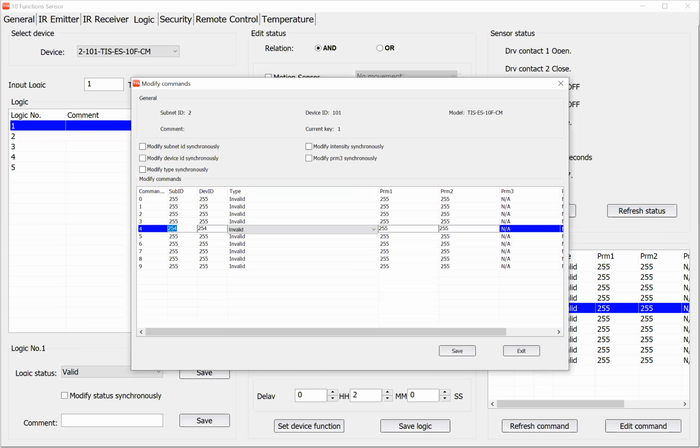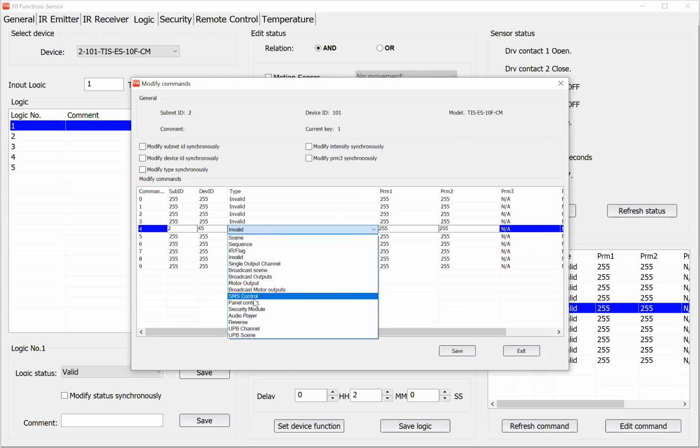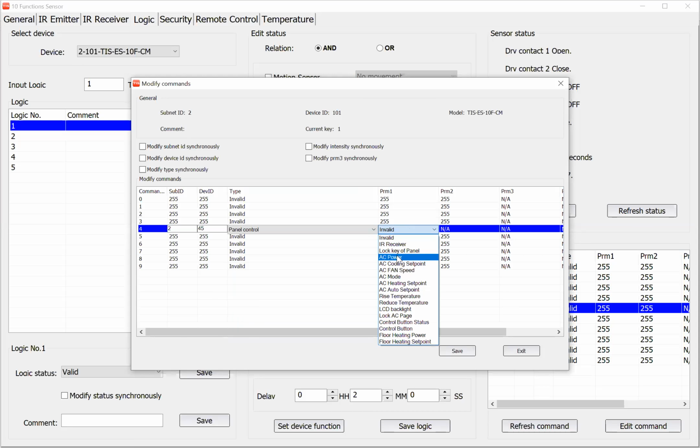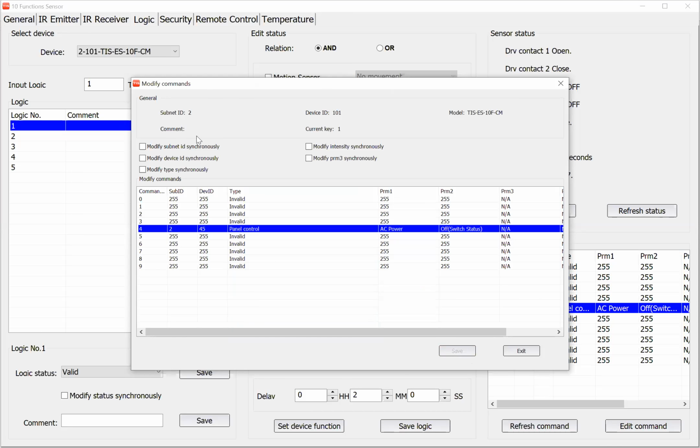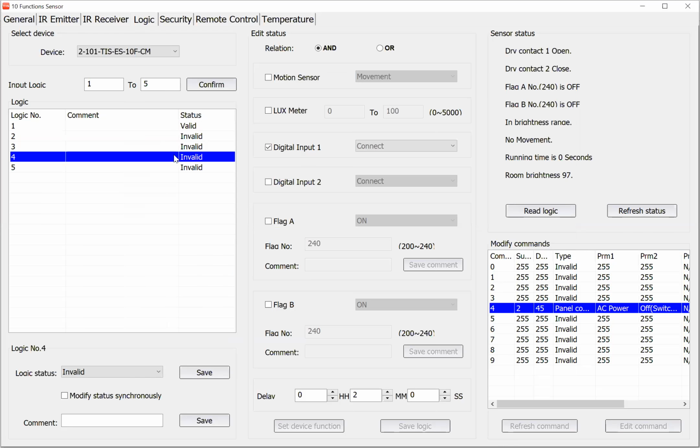Put the subnet ID and device ID of my HVAC, panel control, AC power off. That's it.